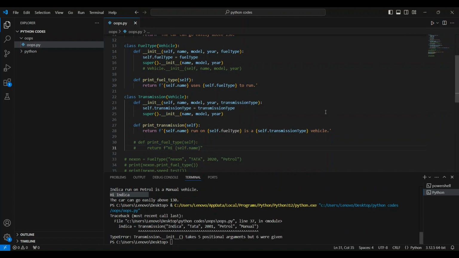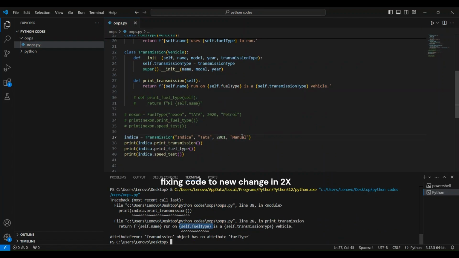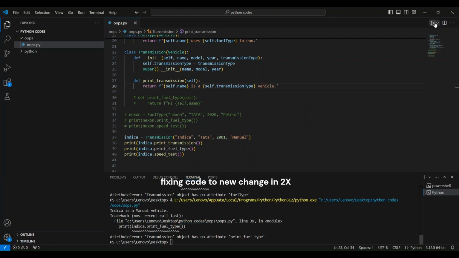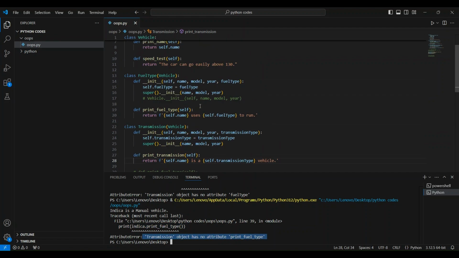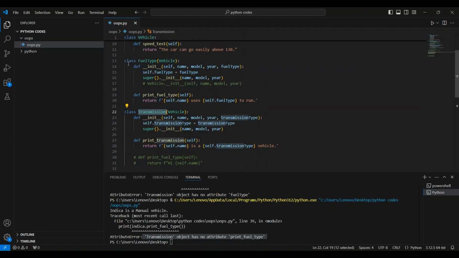Let's run it. Transmission object has no attribute print fuel type, because print fuel type is part of my fuel type class only, and not the transmission class. As we have created vehicle as the parent class for transmission, I am not able to access any of the methods inside my fuel type class.